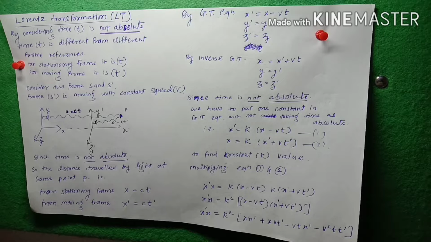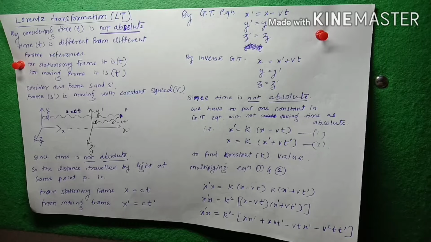The main difference is that in the Galilean transformation, they consider time to be absolute. That is, time is not changing. If you see the time from the stationary frame of reference and from the moving frame of reference, it is going to be the same. But that was violating the second postulate of the special theory of relativity. Therefore, there is a need to improve the Galilean transformation, which was improved by Lorentz, and that's why it is called the Lorentz transformation. So let us understand what this transformation is.